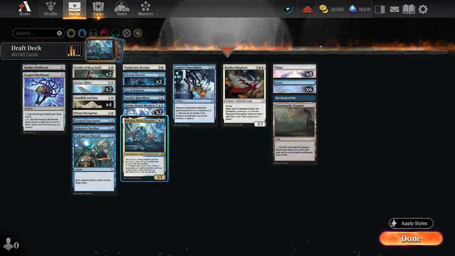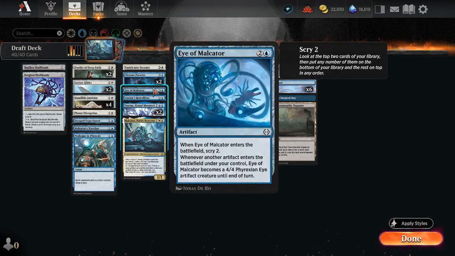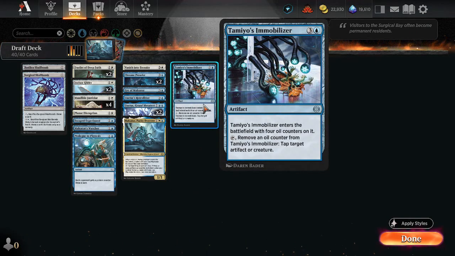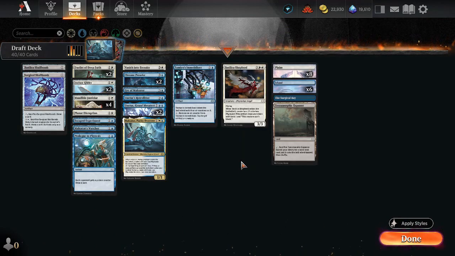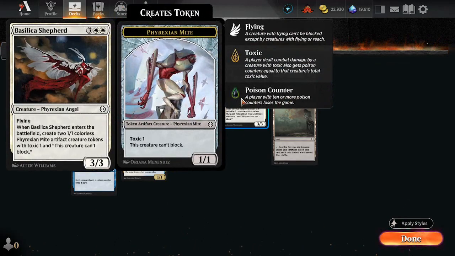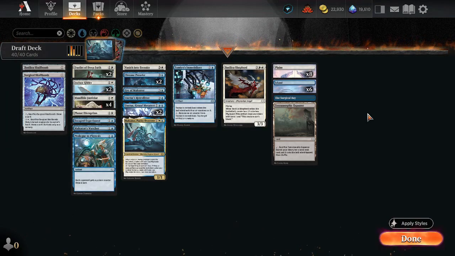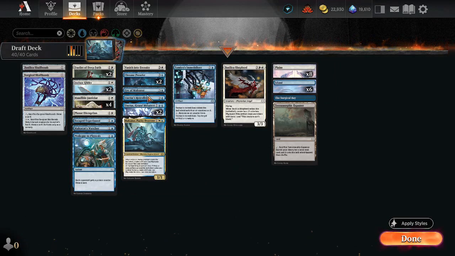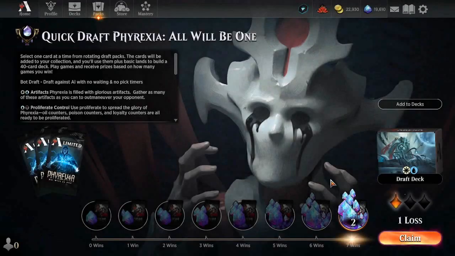Eye of Malcator. If you don't have more of these rares, you want to load up on these Eye of Malcators. Get like 2 or 3 of them if you can. We only saw the 1 in the draft. Immobilizer can also just help offensively, defensively, tap your opponent's blocker, tap their threatening attacker. Basilica Shepherd. We cast this card once or twice, right? Yeah, we discarded it once, I know that. But yeah, that can double trigger the Justicar. It's just we had so many 2 and 3 drops here that, well, that's this format.